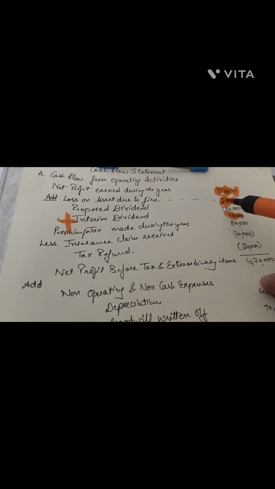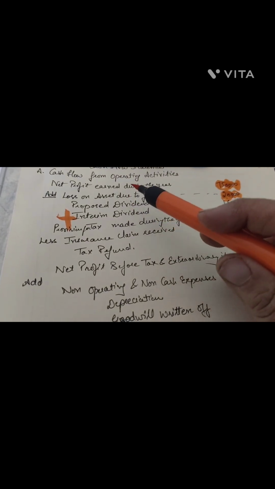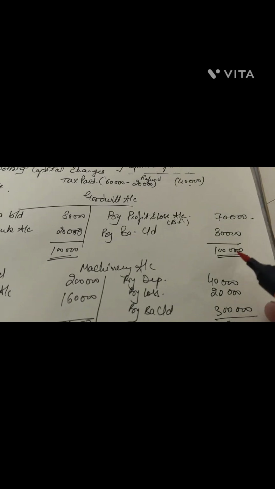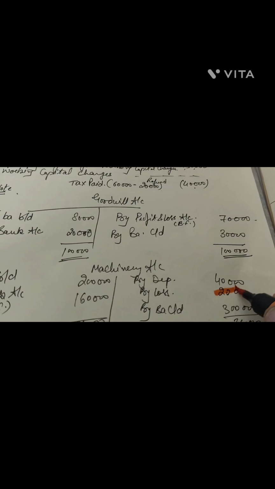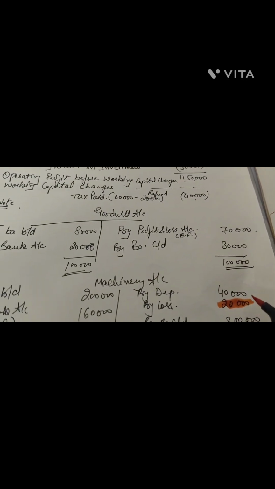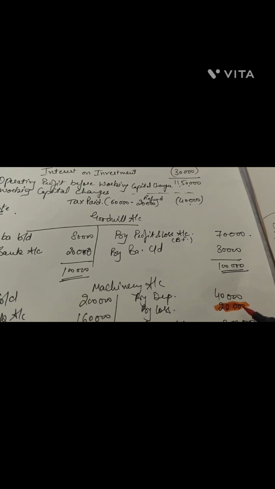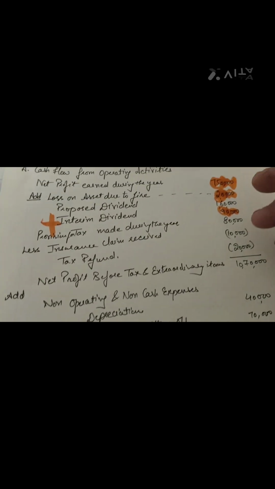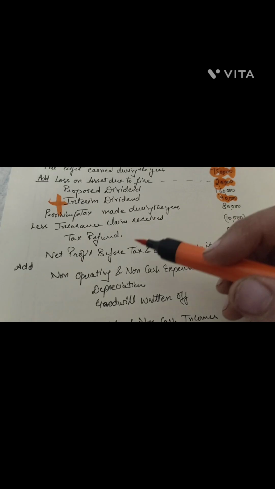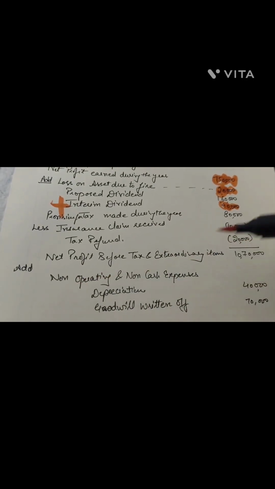Now where it is to be taken for your second part, it will go to your asset account, your machinery account. There I'll show that loss on asset is taken on the credit side of your machinery account with rupees 20,000. Side by side we are preparing our machinery account. The loss is shown on the credit because it is your loss, so machinery is lost, that's why it is credited in the machinery account with rupees 20,000, right? Then the next point in the question was about the depreciation on machinery. Now depreciation on machinery will go under which head? Non-operating and non-cash expenses.